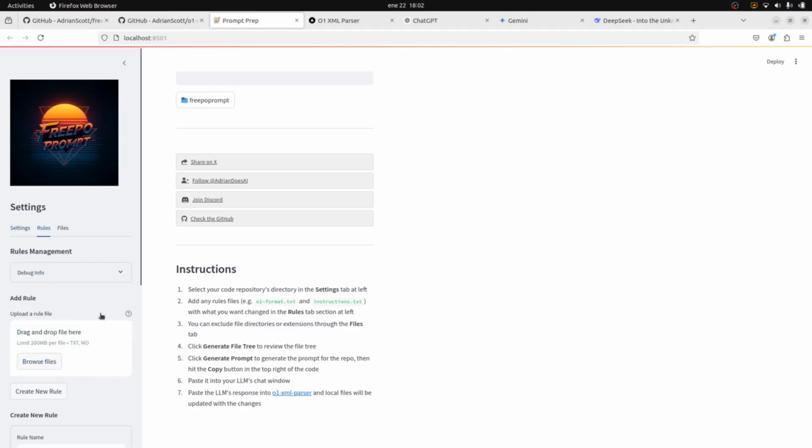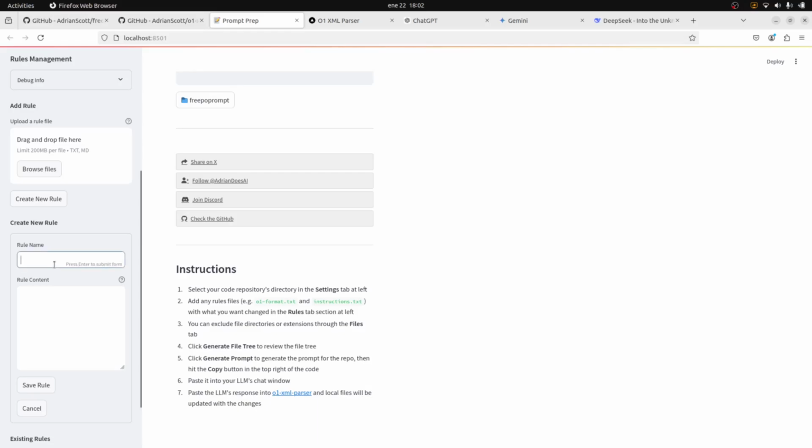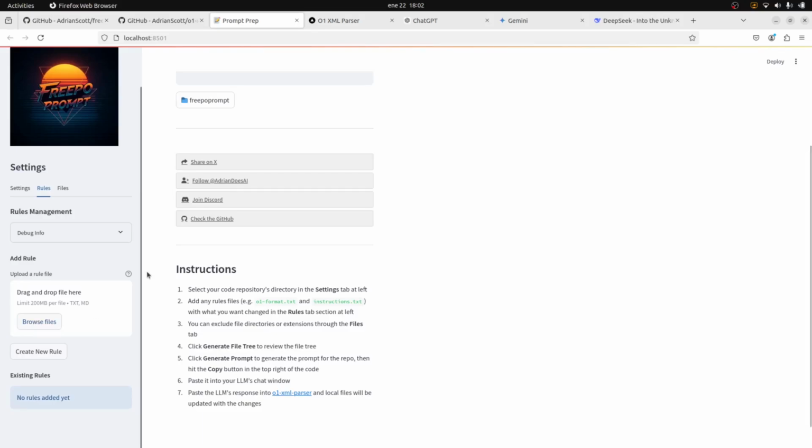You'll see here we have rules. So we can create rules like an instructions.txt and our global rules and such, and just paste those in there. Or we can also just drag and drop those files over here. So that's handy as well.